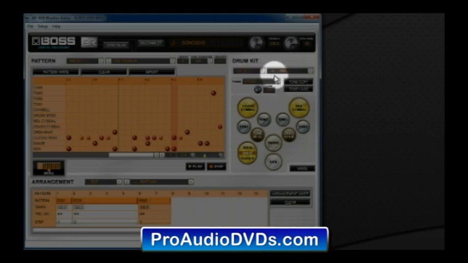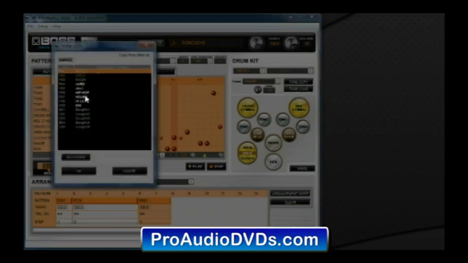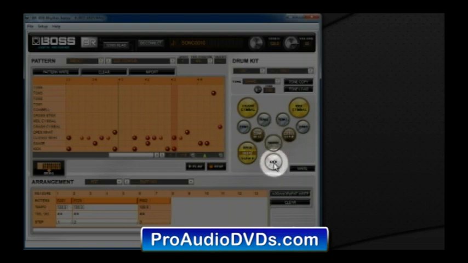Let's go back to the very first drum kit, which is the standard drum kit here, and this is what it sounds like. Let's replace this snare drum. So with the snare drum selected there, we could copy that from another kit. Let's bring it over from the 808 kit. And so now, instead of a standard kick and snare, it's a standard kick, but I've replaced that snare with a snare from the 808 kit.